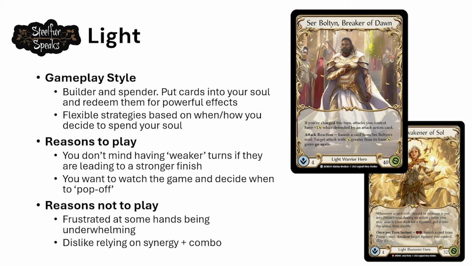So there's kind of different ways of spending your soul, and Boltyn's going to spend it mostly to give himself go again or to buff his attacks. And Prism is going to spend it to build her auras and build a gameplay board. So there's not really a unifying theme in terms of both of the heroes doing something similar with their soul. The unifying theme is just the fact this soul exists.